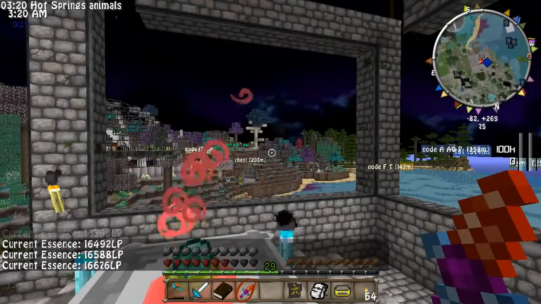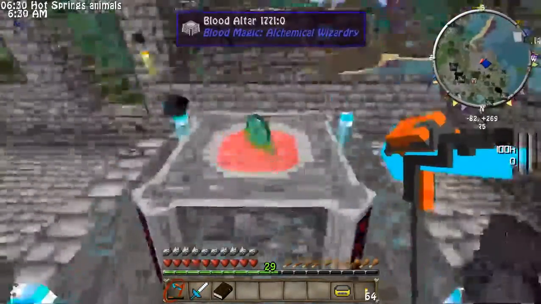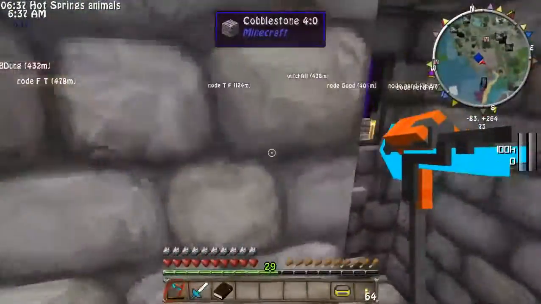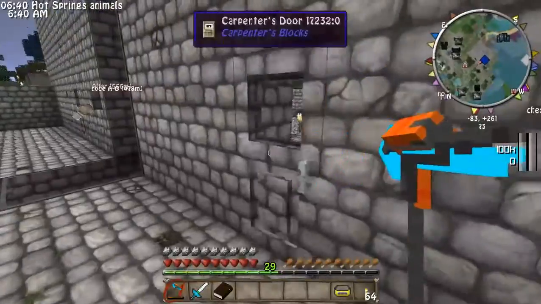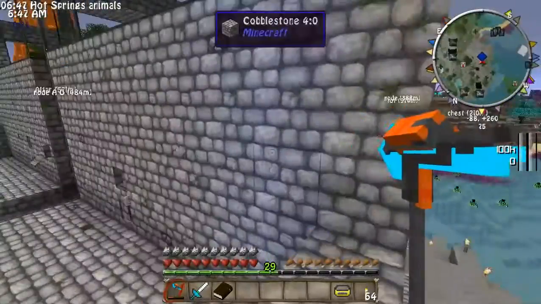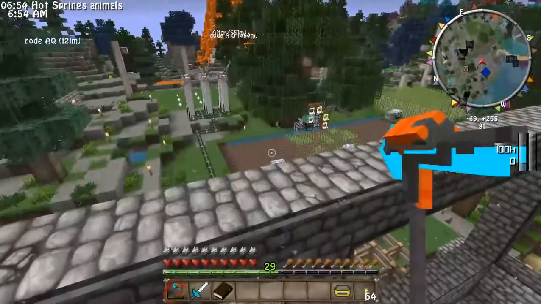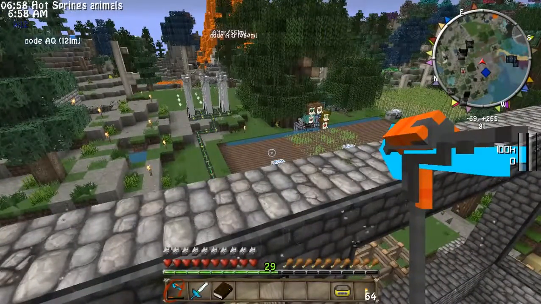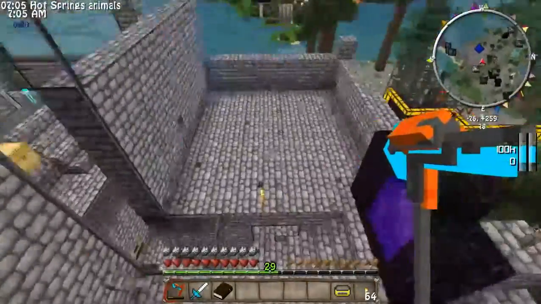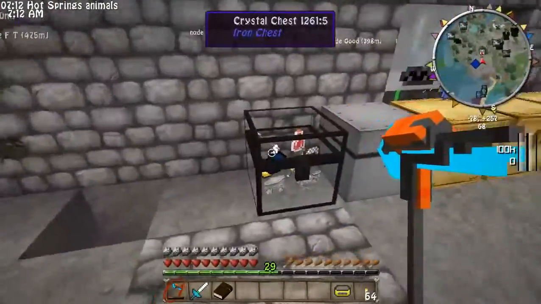Let me pause. I'll be back in a minute. Okay. All done. The altar's full. The orb's got 25,000. It's full. So I don't have to worry about it running out anytime soon. Next up is, yeah, let's get ready for that. So to do that would be like too much. You'll see.